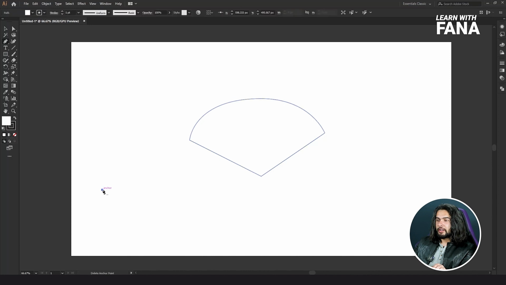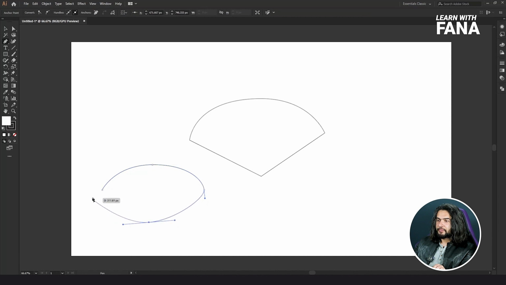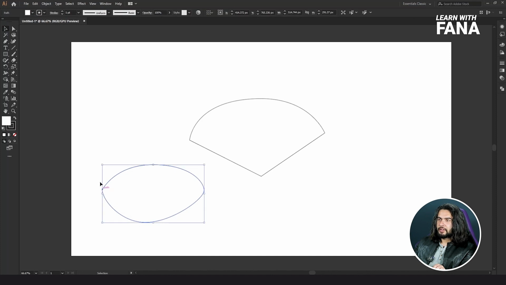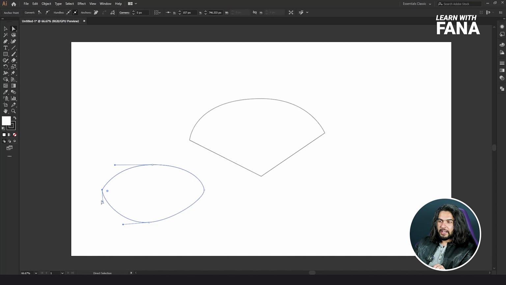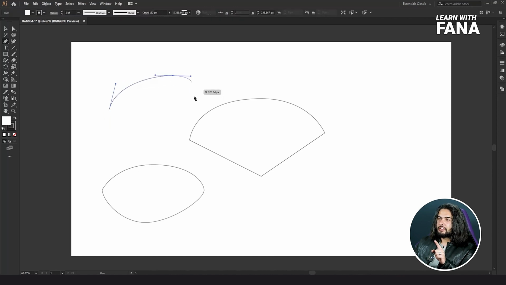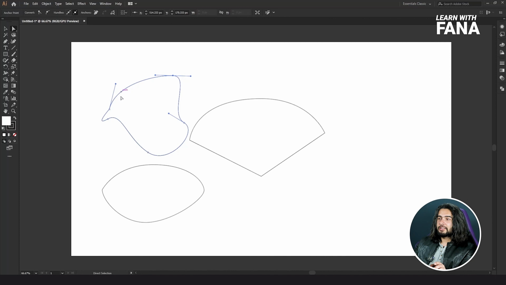If I would have dragged, it would look like this. I have handles everywhere but here. One handle there isn't here because in the start I just clicked. I didn't click and drag. When you click and drag from start, your anchor point already have the curving handles. Here, wherever you want. Now this shape is all curvy shape. Whichever point you select, you can see there are handles everywhere.